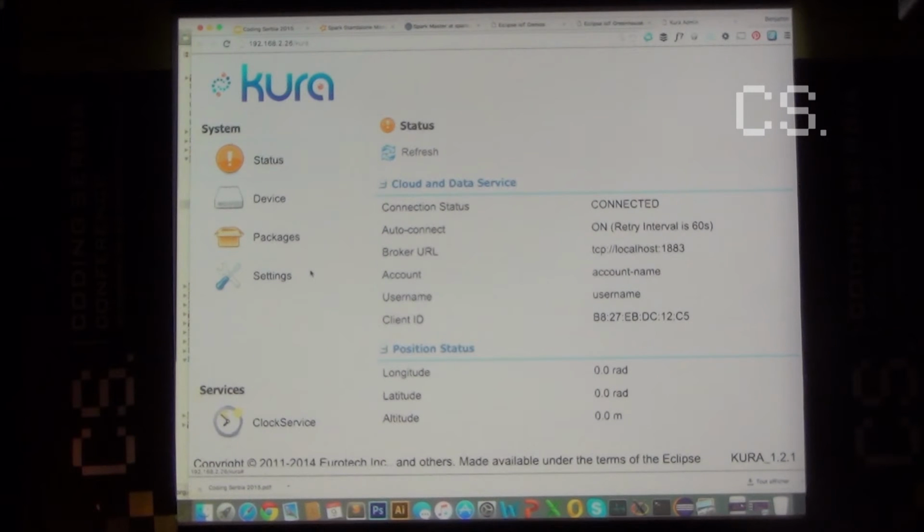My Kura box is running an application for me. This application is something that I've been building in Eclipse beforehand. It's a set of Java and OSGi bundles developed against the Kura APIs. If we have a couple minutes left at the end, I will show you some lines of code, but it's very, very easy to use the Kura APIs.